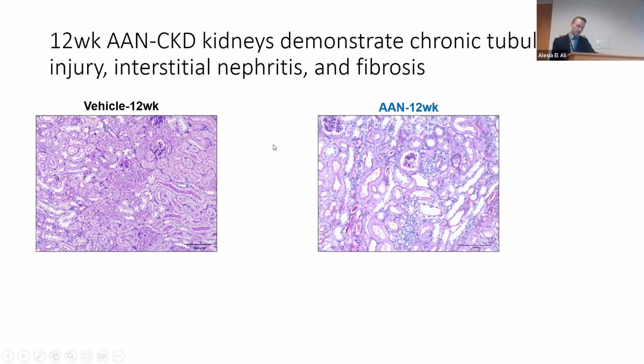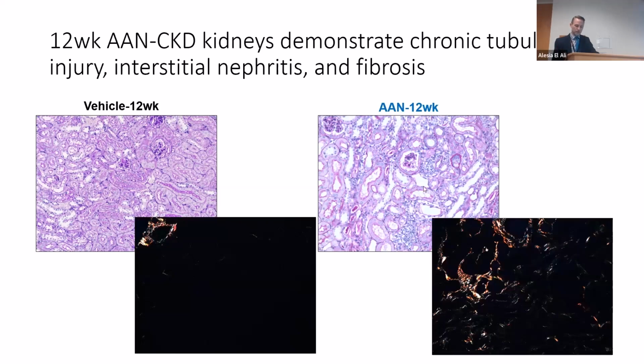And then we can look at collagen and fibrosis using something called picrosirius red. And picrosirius red is a stain that gets in and impregnates the kidney, and it binds to collagen. And then with collagen, you can polarize the image, and you can get a clean signal of how much collagen is in the kidney. So this is fibrosis on polarized picrosirius red images. You see a little around the vessel in a control kidney, and then a lot in the interstitium of these animals. So this is what we see in human CKD. We see a lot of fibrosis.